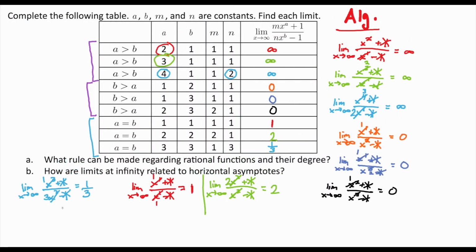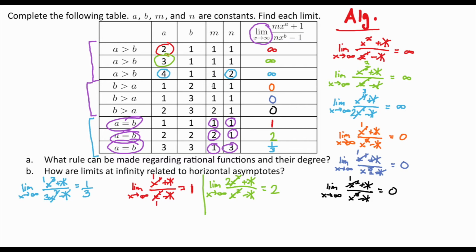Now, hopefully you notice a certain trend when a is equal to b. You have this m coefficient right here is 1. This is 1. 1 over 1 gets you that 1. Okay, this time it's 2 over 1. Remember, a and b have to be equal to each other. That's important. 2 over 1, then it ends up being 2. 1 over 3, 1/3. Again, a and b are equal to each other. Another important part is that your x has to be approaching infinity. Okay, if your x is not approaching infinity, these rules that we just went over will not actually work.